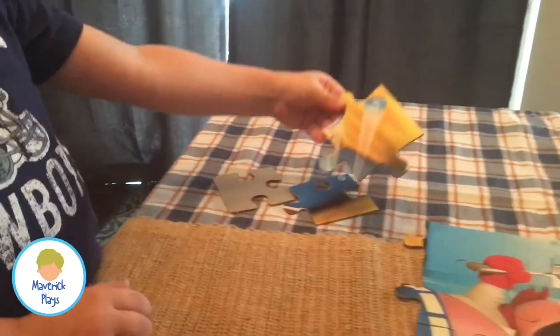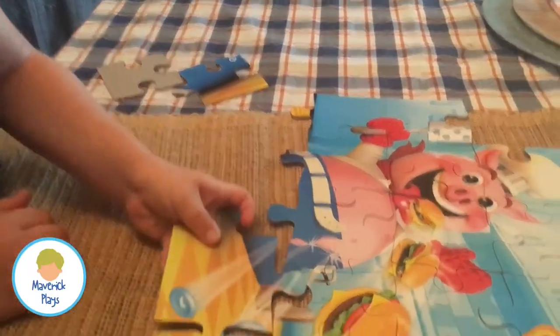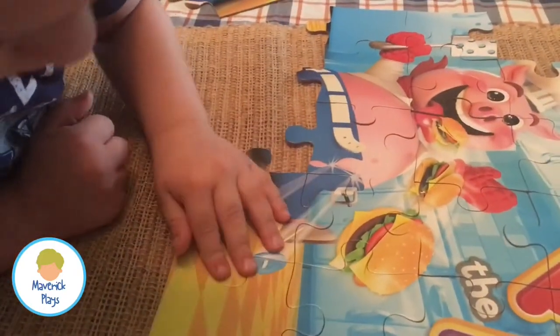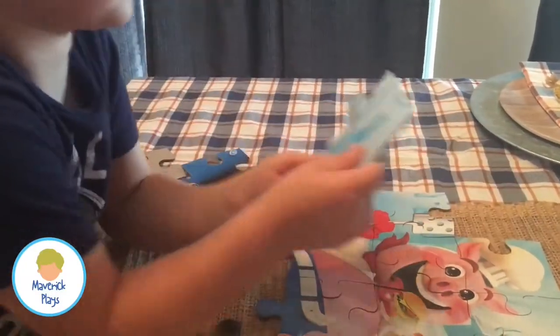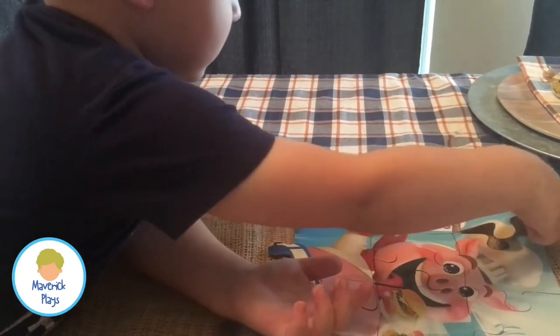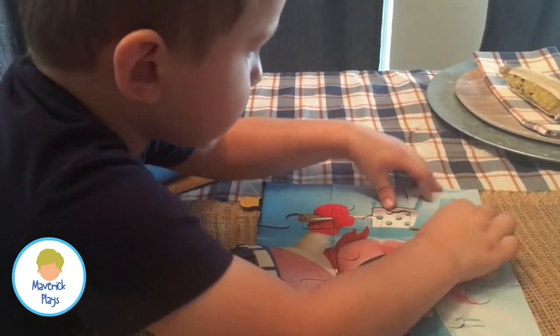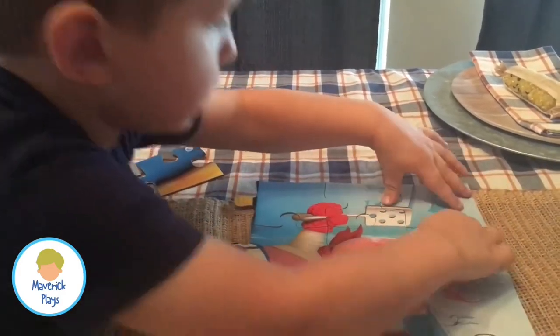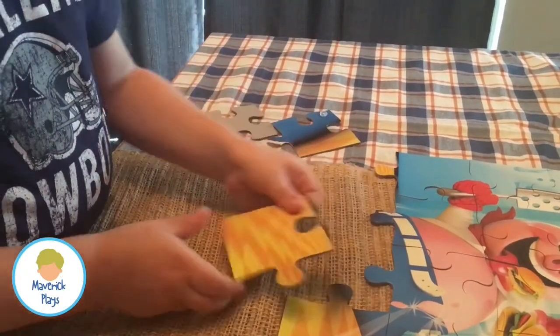What's next? This thing. What's on that piece? His buttons and the floor? Okay, you gotta turn it. Where does it go? Turn. Here. Oh, that piece does go there. Okay. And now this one. Okay, where does that one go? Maybe here. Oh, I think you're gonna have to turn it a couple times. Maybe here. I think you're gonna have to turn it one more time. Right here? Yeah, turn it there. That's a good job. I like it. Okay. You've got how many pieces left? This one, 4. You think there's 4? That one doesn't go there.